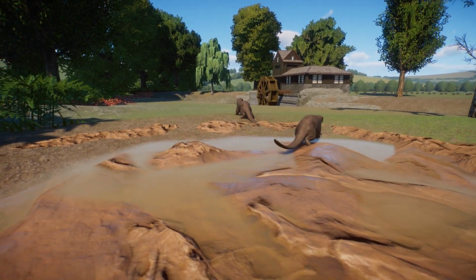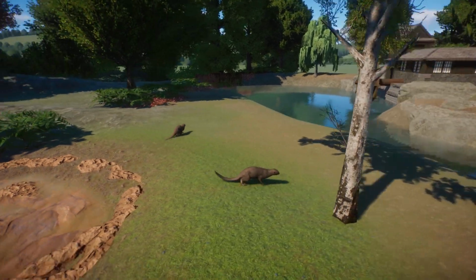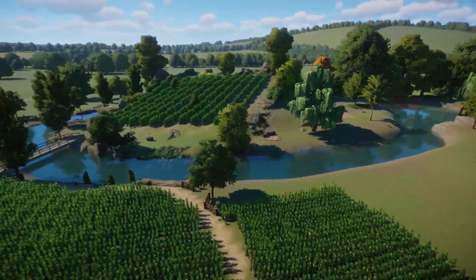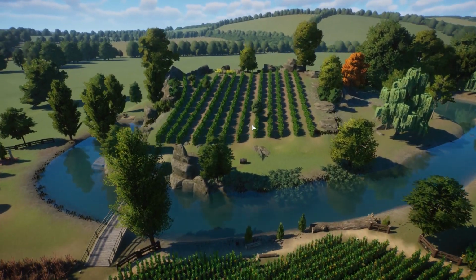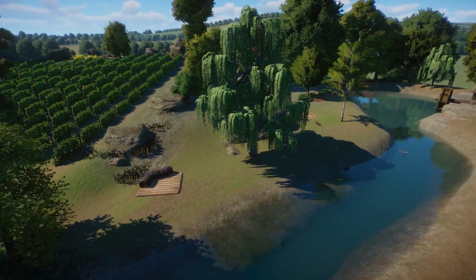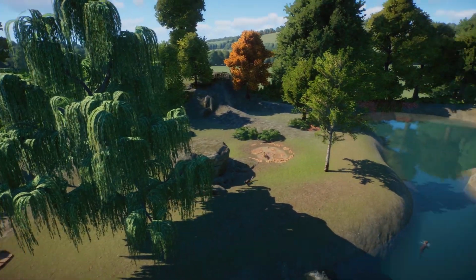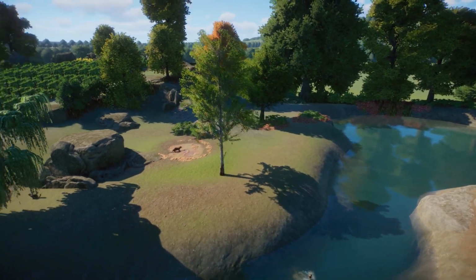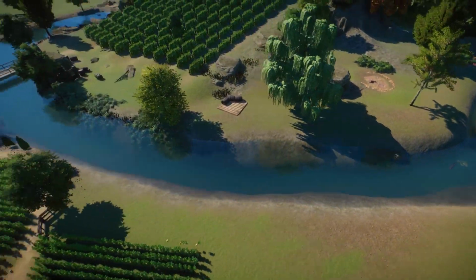So this is a very nice little river area here, with the otters living in it, and it's separated by all these different areas. We can see this is where the peafowls roam around. This is our wine area, and then on this area we have the otters, which I'm quite happy about. So yeah, that's it for the real quick real-time overview. There's really not that much to talk about.